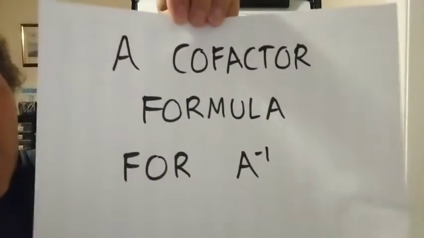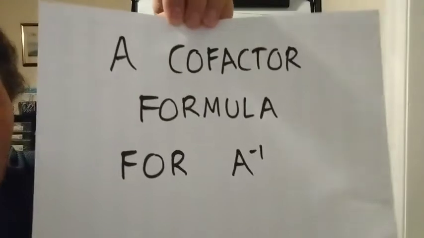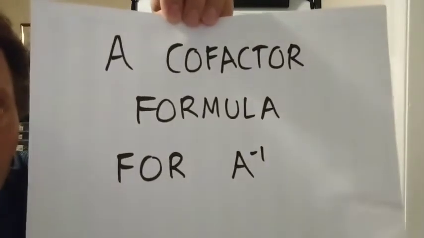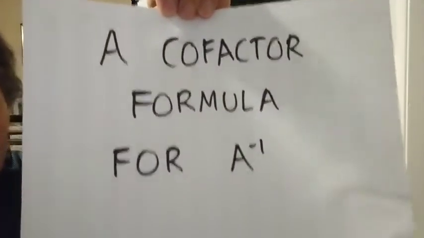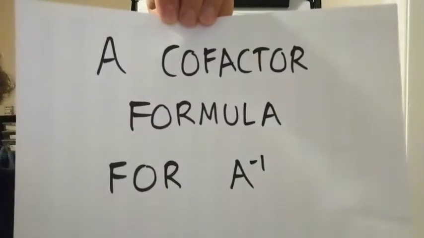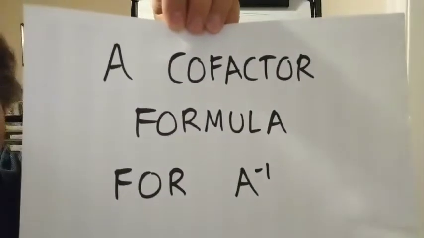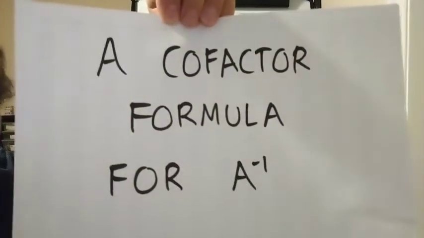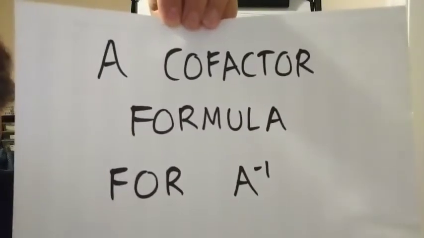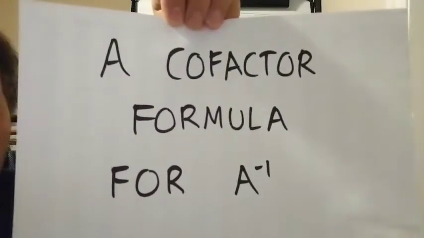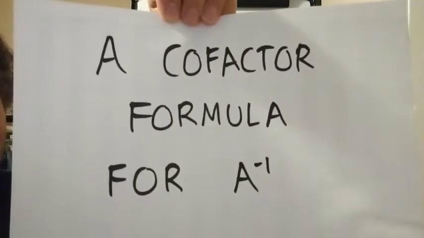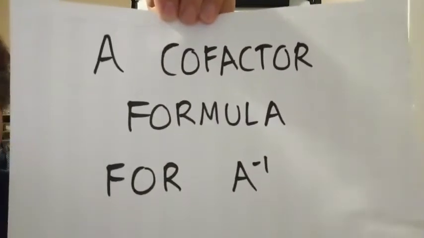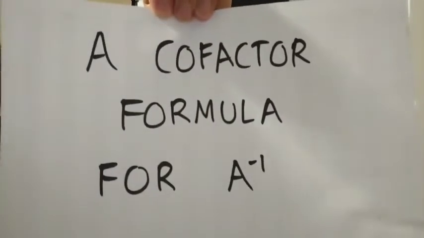We used cofactors to compute determinants of large matrices. Recall that a cofactor is a sign, positive or negative, times a determinant of a submatrix of the matrix we started with. We can also use cofactors to find a formula for the inverse of a matrix in terms of the entries of the original matrix.